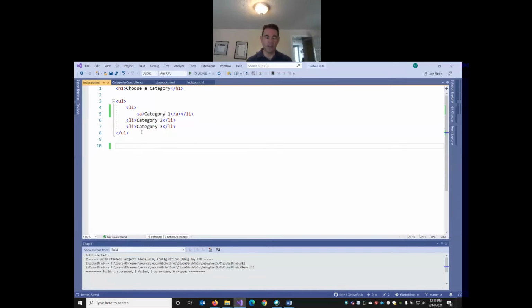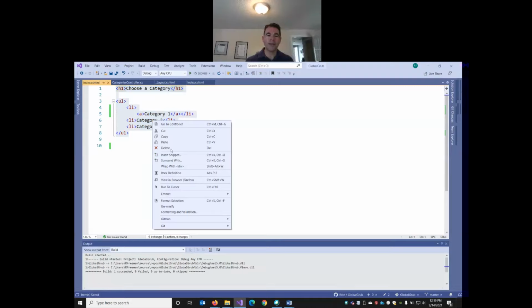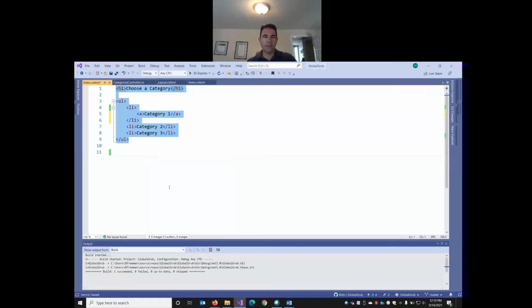So Visual Studio has a neat tool. If I just hit Control A, or I could just highlight either everything or use my mouse to highlight a particular section. If I right-click and choose Format Selection, notice what it does. It nicely aligns the closing tag underneath the opening tag, so my code becomes more readable.